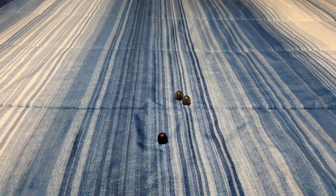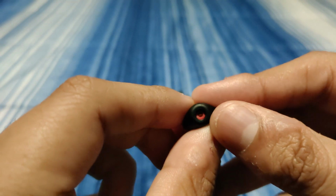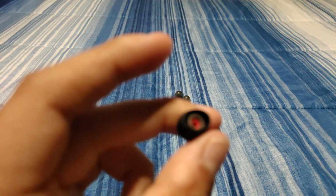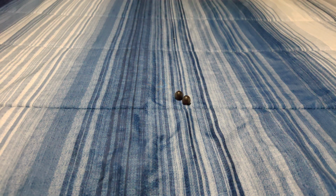But in most cases, they are completely serviceable, and in some cases, because they're easier to manufacture and just cheaper to make, you can get all different types of silicone ear tips, and some will enhance or worsen different properties of the sound that is coming from your IEMs or earphones.